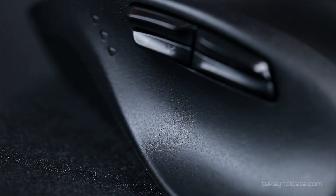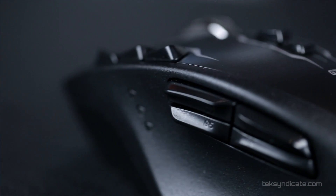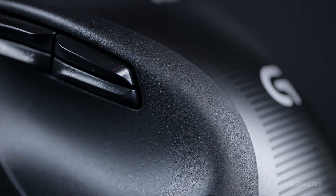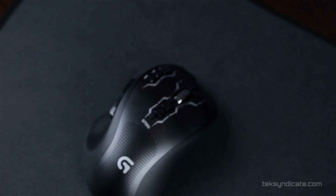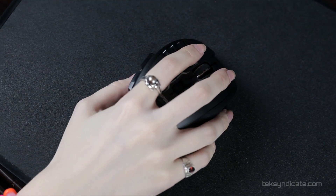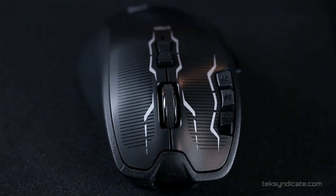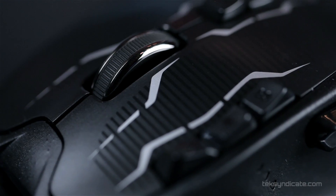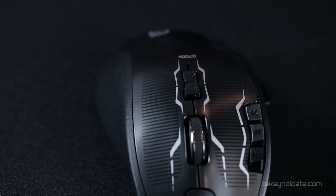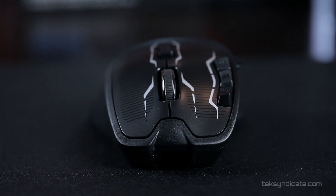There are three LED lights just above that, and those are used to show you when the mouse is charging. It'll show you the battery level with the press of a button if you program that in the software. It can also show you what CPI/DPI setting you're using. Just above that, we have our left and right mouse button and our scroll wheel in the middle. Just beside the left mouse button, we have three additional buttons. These also come in three different shapes so that you never accidentally hit them, and they're all fully programmable. The scroll wheel is a ratcheted hub with a nice click. You can press the button behind there for a free spin, and the button behind the free spin toggle is another programmable button. The scroll wheel can also be depressed for a click, or pressed to the left or right for additional clicks.